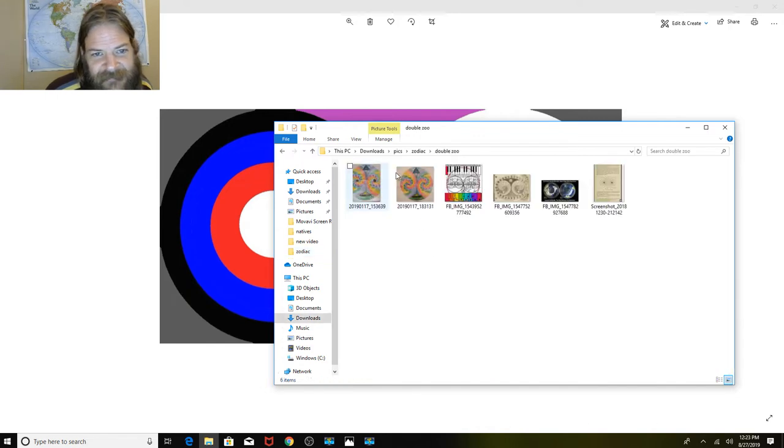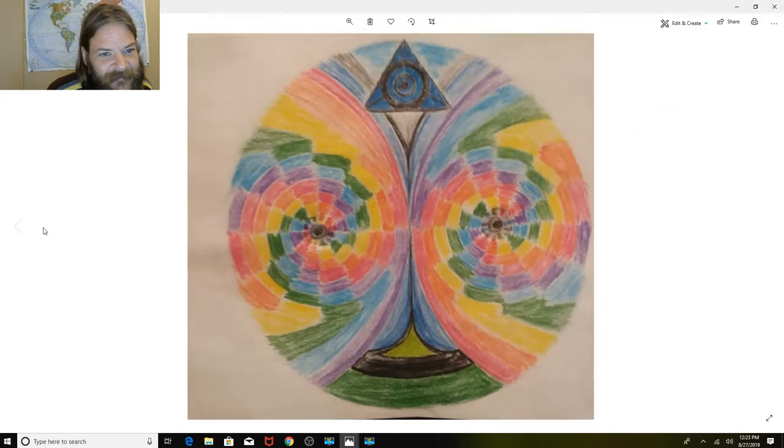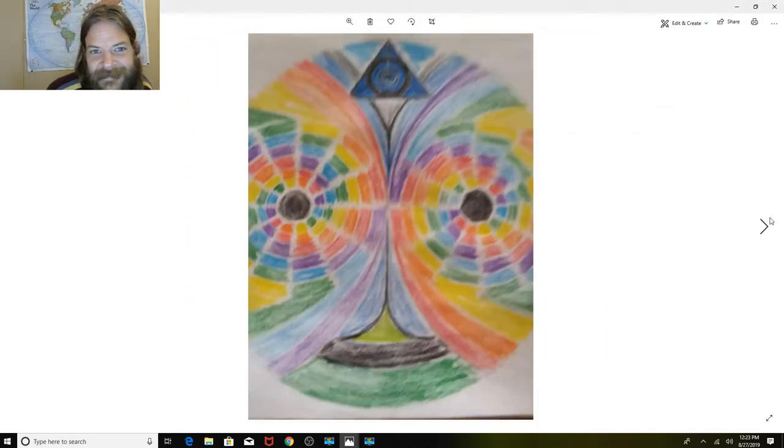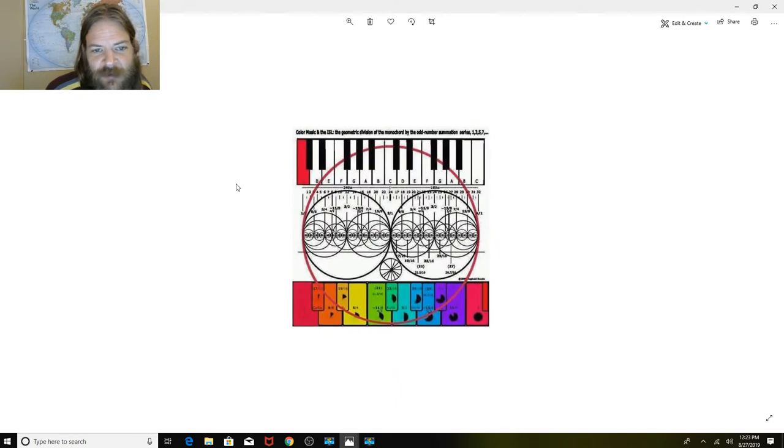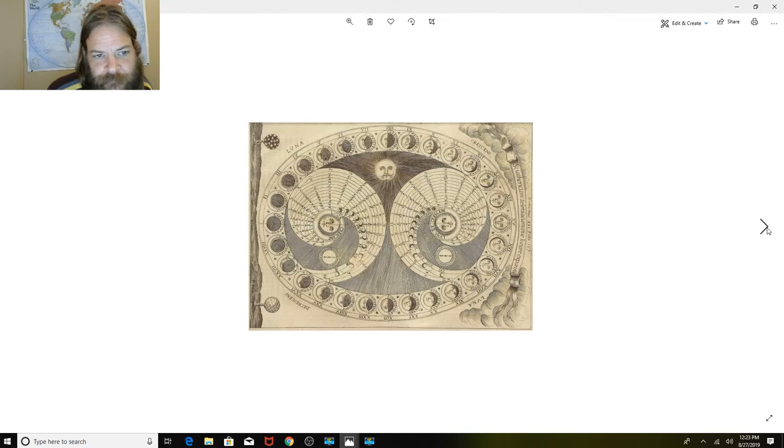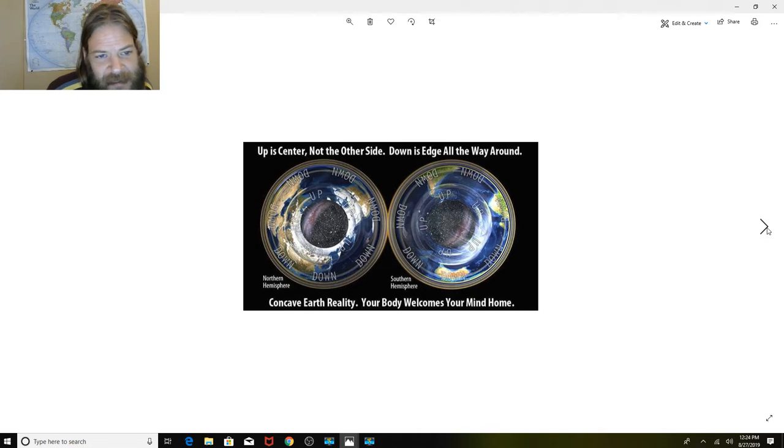So I did a video a while ago. This is one of my own drawings. It's really not as cool as I thought it was. But then it's showing you the double zodiac in music. This is showing you how like the sun and moon crescent. Yeah, I mean I can't describe it much. I know what I'm looking at though, but I don't believe the Earth is concave. I do like this picture though because it's showing something that I can't really show anyway.